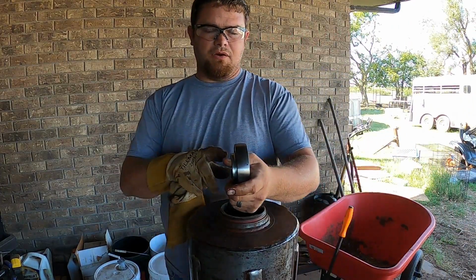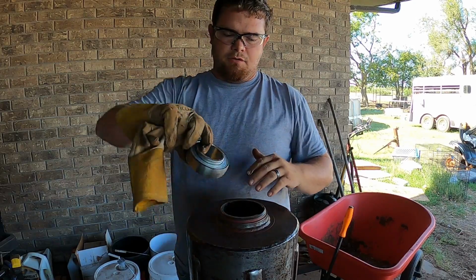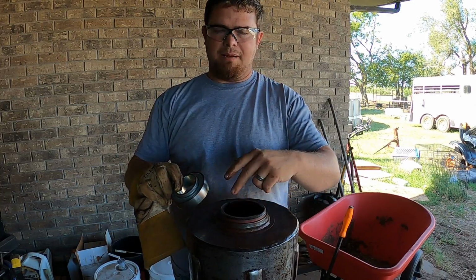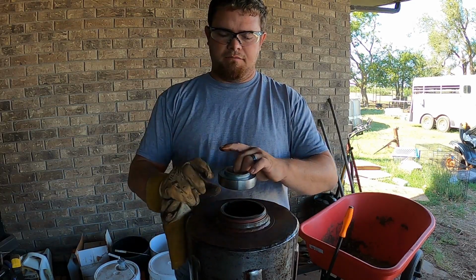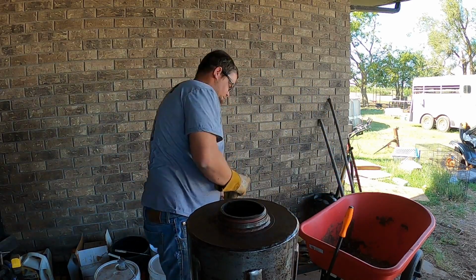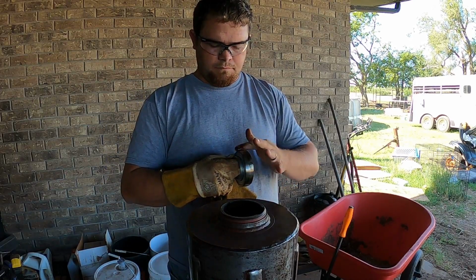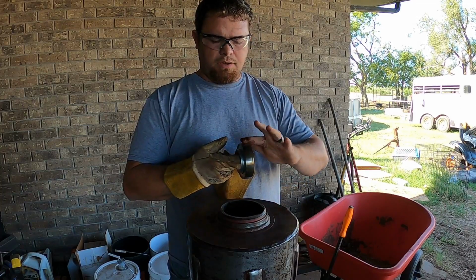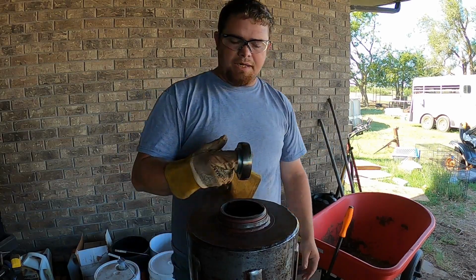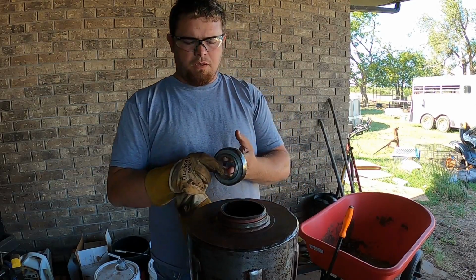But this is what I was talking about earlier. That race is rounded instead of being flat, so it goes in and turns and sets, and that's what locks it into place, so you don't have to have snap rings holding it in to keep it from coming out. It's called a pillar block bearing, and I just got them on Amazon. It's 49.5 millimeter internal, and 85 I believe on the external of the bearing.